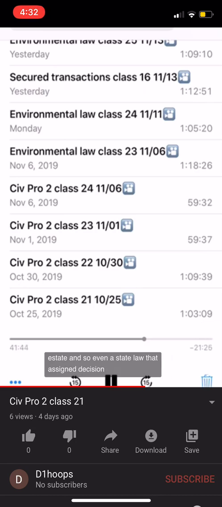And so even if state law assigns decision on an issue to a judge, federal courts can try the issue to a jury. Now, there are situations where a federal court is constitutionally required to use a jury, the 7th Amendment. We're talking about cases that don't follow the 7th Amendment, where the constitutional command doesn't require the federal court to do so. But there's nevertheless a federal preference for trying issues to juries. And so if the state court would not use a jury, but the federal court would, the federal court can use a jury.